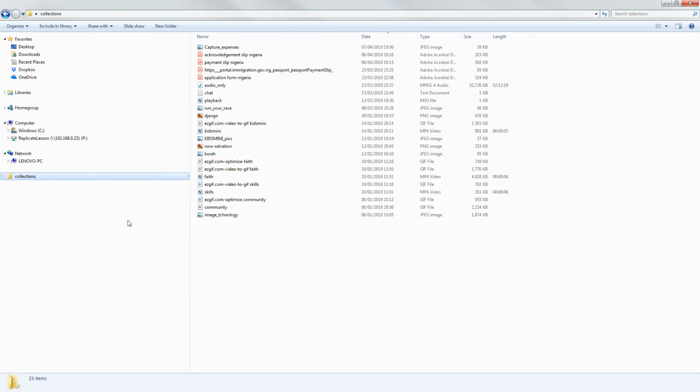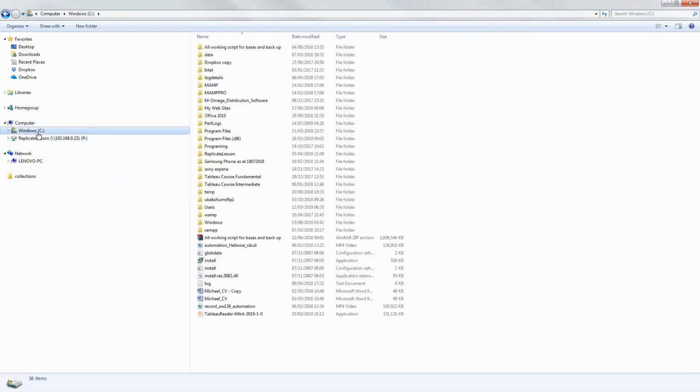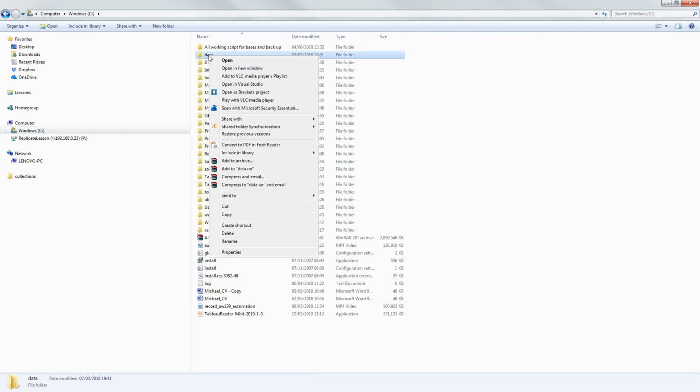Then there's another thing we're going to talk about today, how to share a folder. Last week I discussed replication, and last Wednesday we talked about sharing a folder. When you are doing replication, this is how to share a folder. You right click, probably you have the folder already. Suppose I have this folder already, data already in my PC, and someone in your company says, I want you to share something with me. You can share the folder with the person.